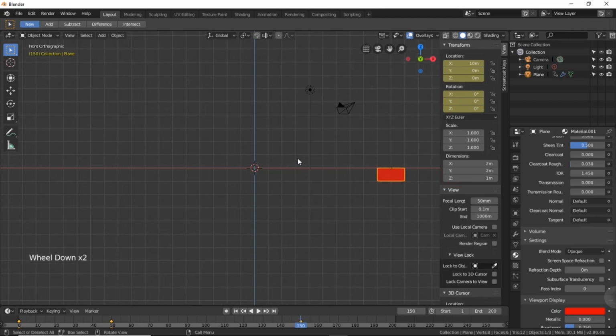I am using the middle mouse wheel to zoom out to have a better view. Then I change the frame to 200, select the plane, G to grab, X to lock this on the X-axis, then move the mouse back to the center where the 3D cursor is.